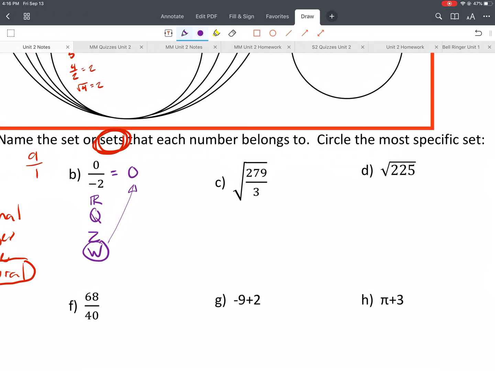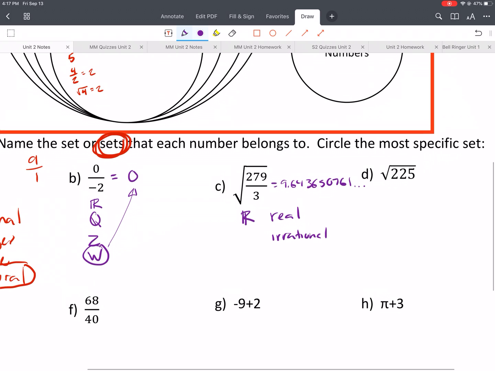Again, here you could plug that in your calculator. Whenever you have roots, I would just put it in your calculator. So the square root of 279 divided by 3. With my calculator, sometimes you need to switch it so you can get a decimal. That ends up giving us 9.643650761... So we would definitely say that it is real. It's still real. Everything we've been talking about so far is real. And then we would have irrational.